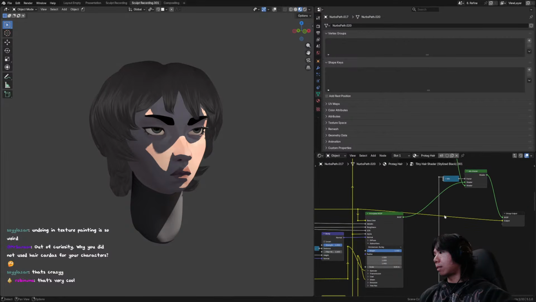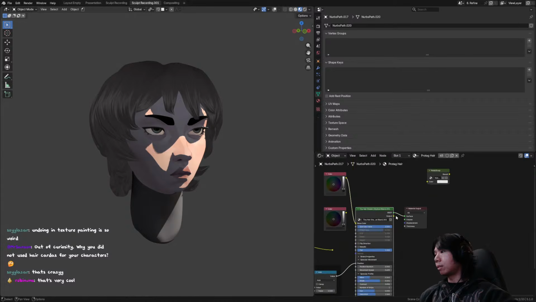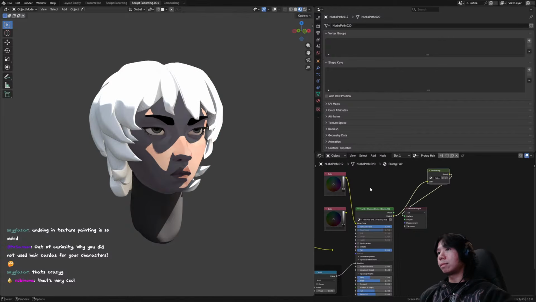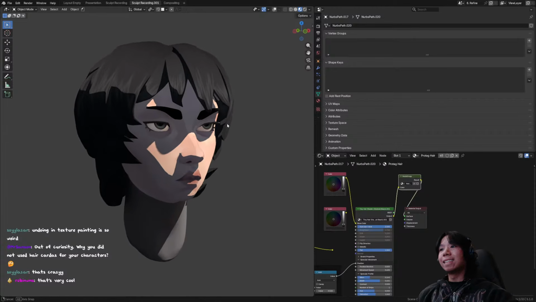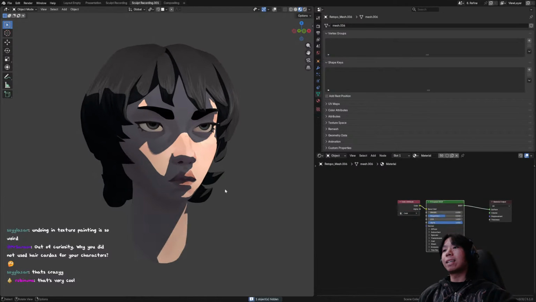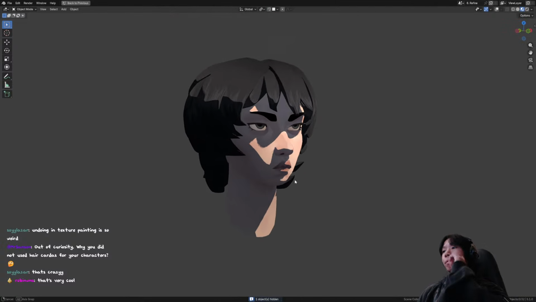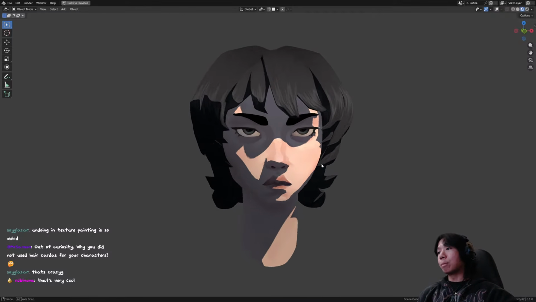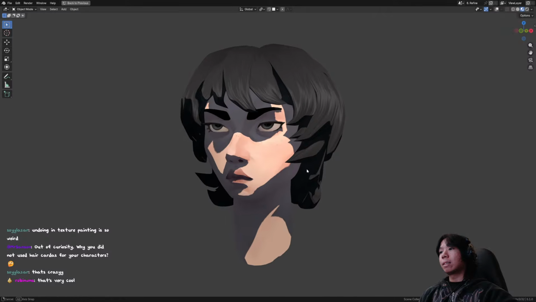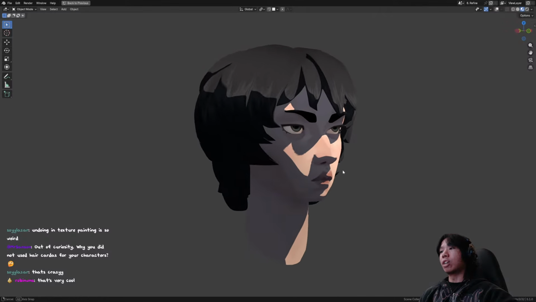Just do that. Boom. Right. But after messing around with this look within Blender, I wasn't too big a fan of the way it was looking.